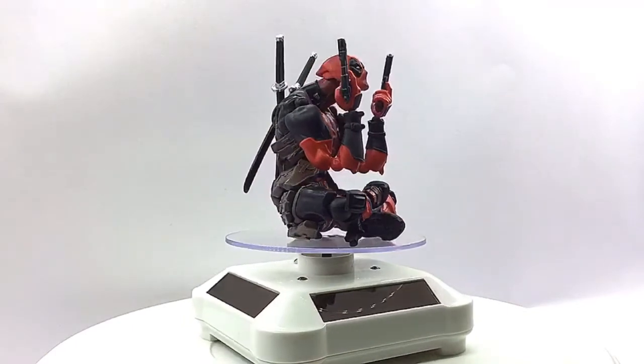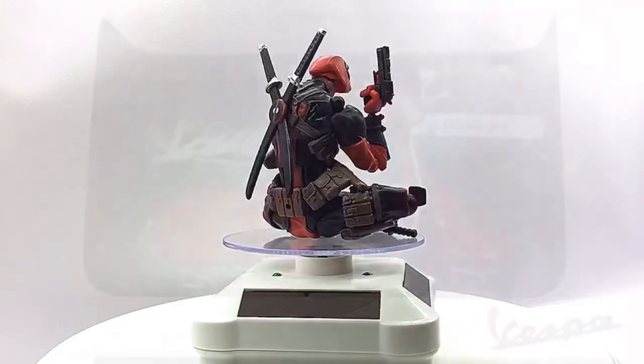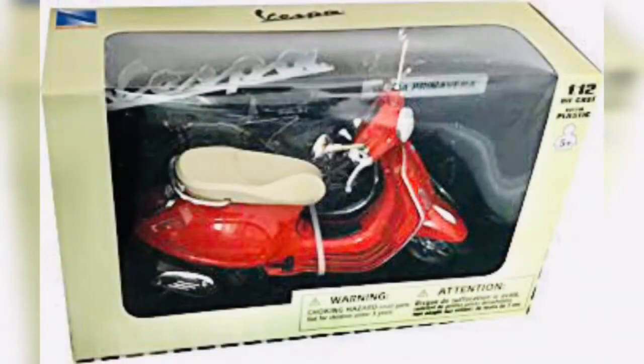Well, I also used two 1/12 scale Vespas as props for the background. This is a Newray 1/12 scale Vespa P200E, which is a 1978 model. And this is a Newray 1/12 scale Vespa Primavera 1968 model. Now let's take a look at these amazing Vespas.